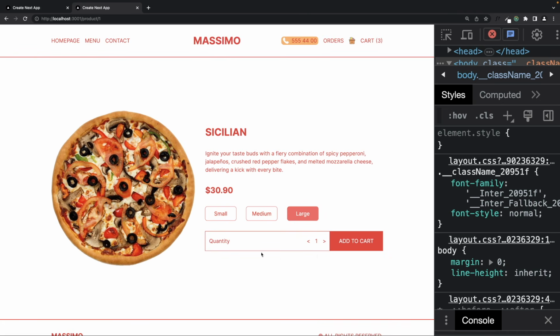Basically, we have a user interaction here. Remember what we are doing? We are creating another component, which is a client-side component. So this container will be a different component.